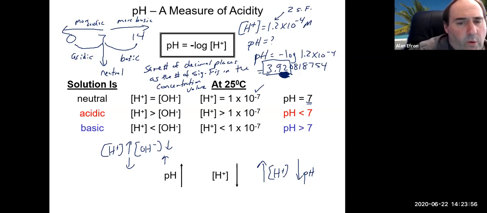So when we're doing a calculation like pH, we're going from significant figures in the concentration to decimal places in the answer. And if we go the opposite way, which we'll talk about as well, we are going from decimal places to significant figures in the concentration. So it works both ways, depending on which way you're going. But again, we're going sig figs to decimal places, not sig figs to sig figs. Other questions? Okay.